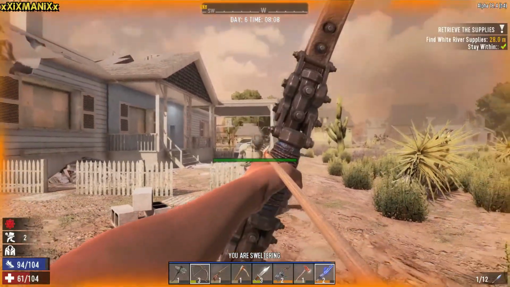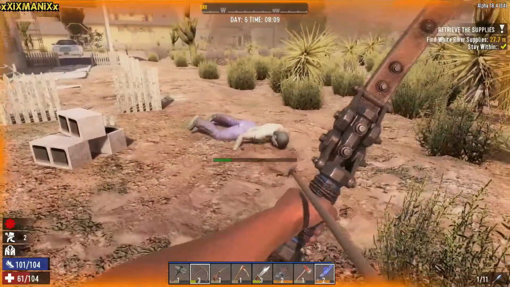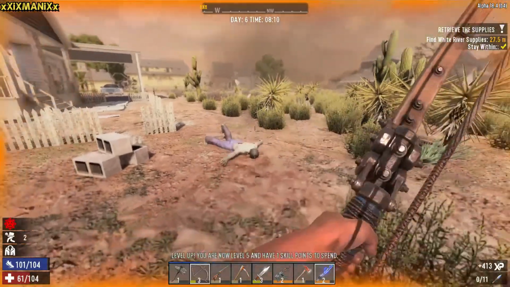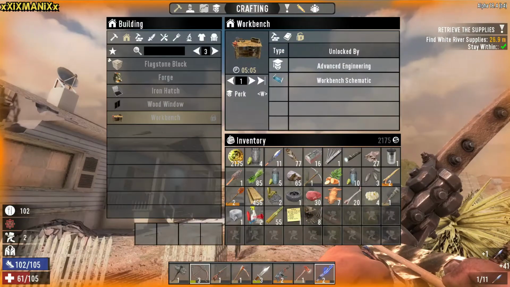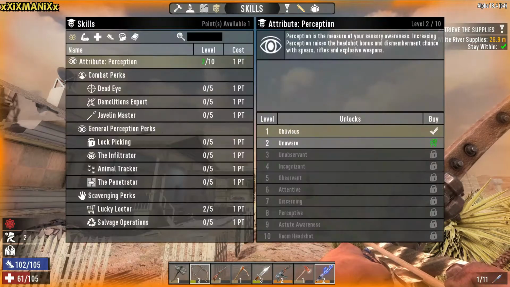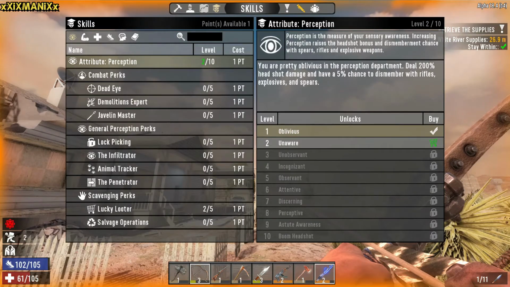Look at this motherfucker, bro! Y'all seen that motherfucking speed boost he got? What kind of shit? Give me my damn arrows back, bitch. See that motherfucking vulture. Alright, let's totally put in a new perk.